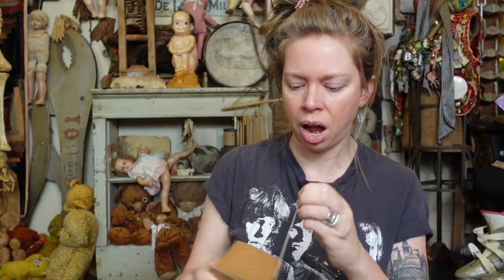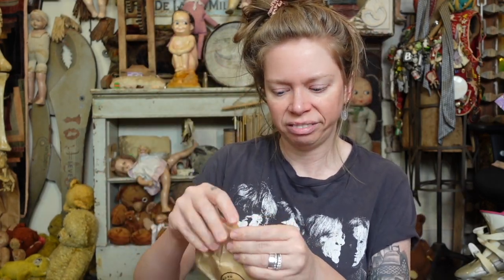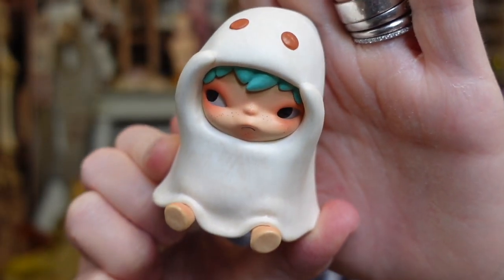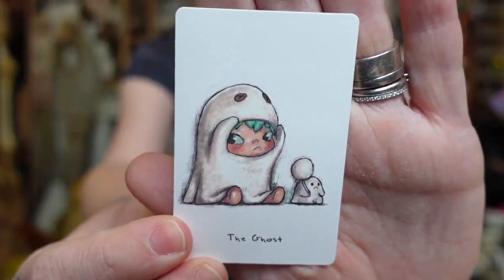Last box — I feel like these went by really quickly. Isn't there a ghost? I swear there's one that is a ghost — maybe he's going to be in this box. Oh my God, it is! Is this my new favorite thing? And this is just the little tiny prop that he comes with, but oh my God — it's a little tiny baby ghost and he has a balloon. Look at how cute he is. Here is the ghost, which is so cute — he looks like he's looking through a window or something, he has his little ghost hands. I also love the detail of the blue hair. We have the ghost and his little ghost baby with a little balloon.